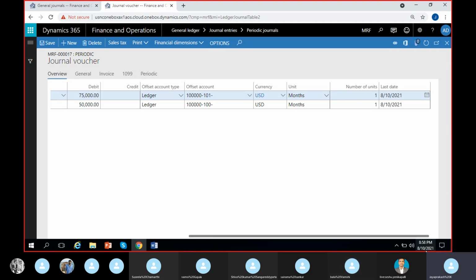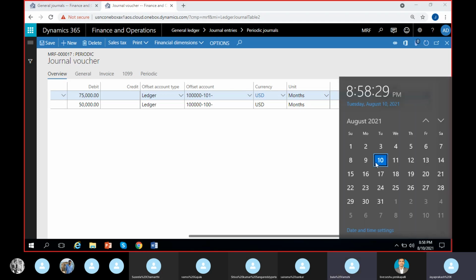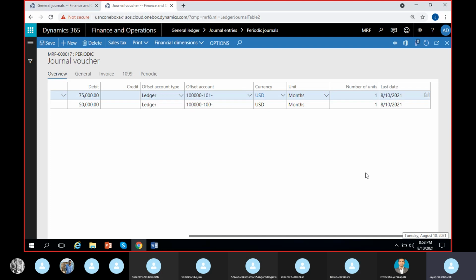So the system date is 10th of August today, and the same 10th of August is showing here. Again, if I retrieve it for the next month on the same date, the date will be the same here. If I do it tomorrow, the date will change to tomorrow's date. So whenever I retrieve it, that retrieval date will appear here. That's all. Just for the sake of record, it doesn't control anything here.